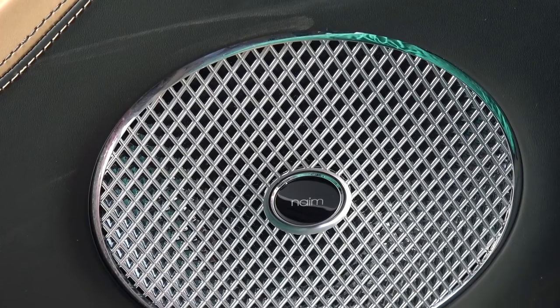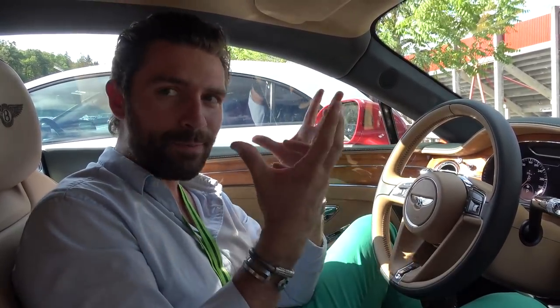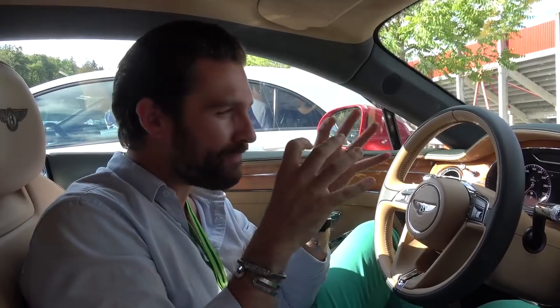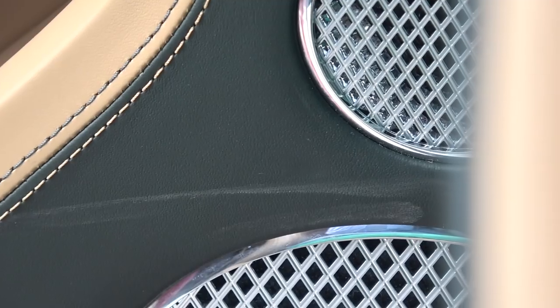The sound system is next — the Naim audio premium sound system. Whatever it costs, it's worth it. It is so good — I haven't heard a sound system like this. It's loud but it's crisp. Very rarely does it distort, unless you play tracks that haven't been mastered well. It's the must-have on a grand tourer — the must-have on this thing for sure. I guessed a similar price to the display — what is it? Six thousand, five hundred pounds. It has 26 speakers, two subs, and 2,400 watts of speaker power. That is substantial.